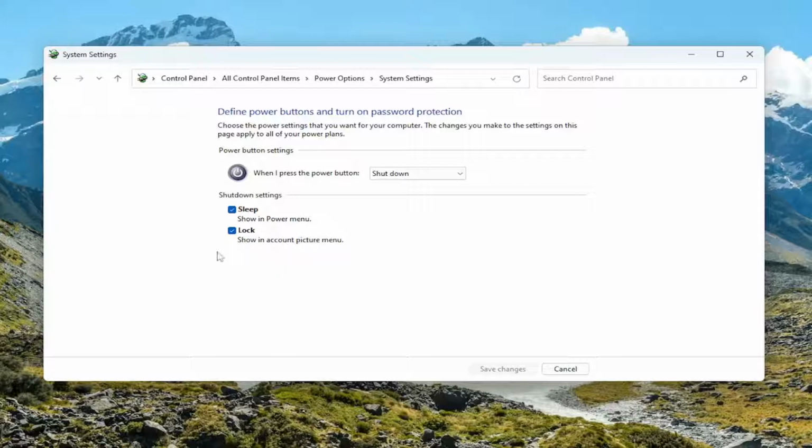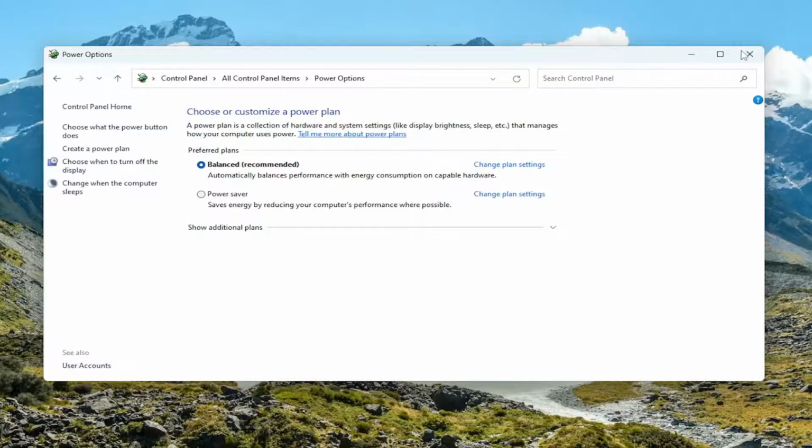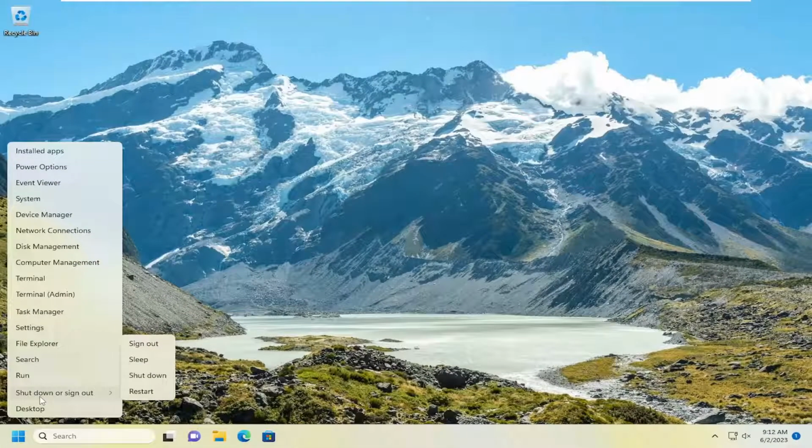You may want to come back in here and turn it back on if it doesn't resolve the problem, but for some reason that's what's holding you up from having a working Bluetooth connection. You might want to consider turning that off, and then you would select Save Changes, and then you would proceed to restart your computer once that change was made.